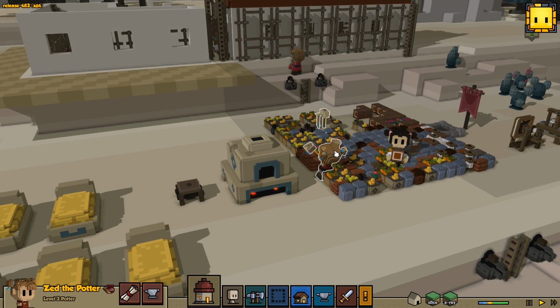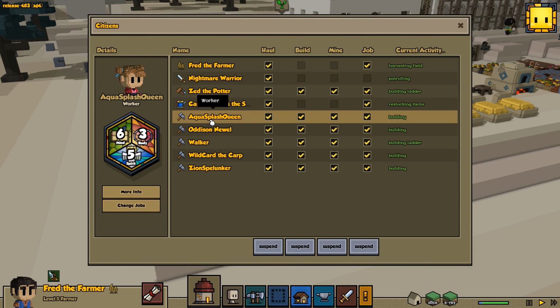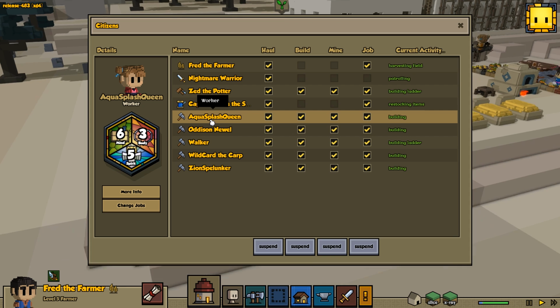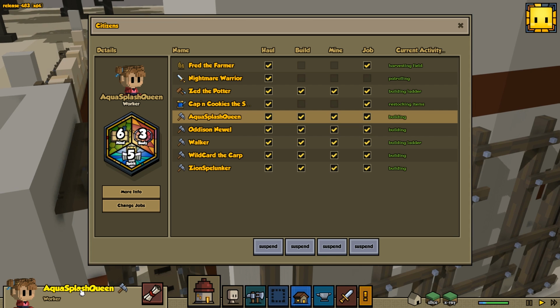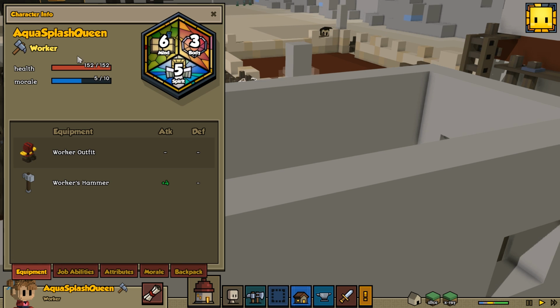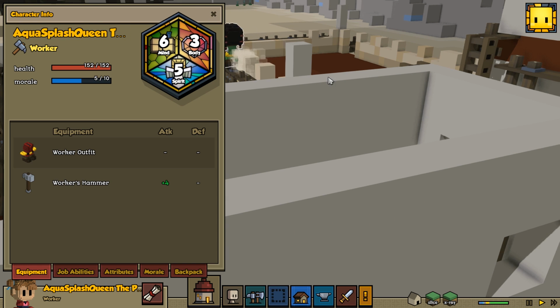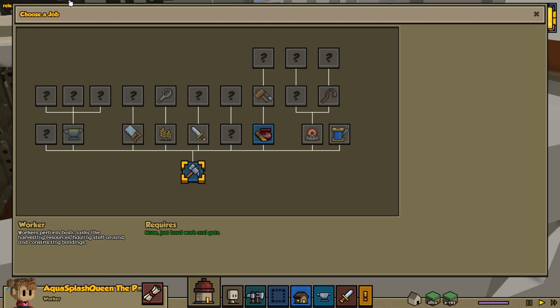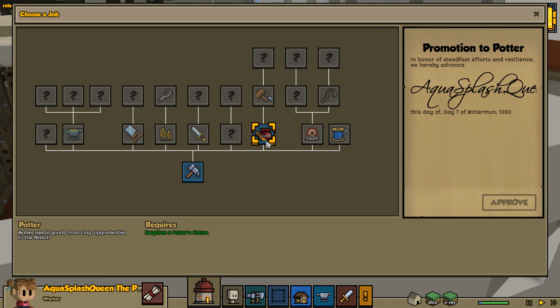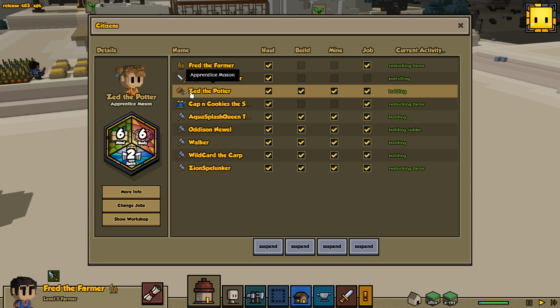Okay, Zed, there you are, a Mason Zed. Perfect. Okay, so now, Aqua Splash Queen, I can't pronounce it, sorry. Aqua Splash Queen. Yes, it's not that hard. Let's change your name, first of all. Aqua Splash Queen the Potter. Perfect. And we need to change Zed's name too, but we'll do that in a second. Let's change your job. Okay, so you are going to be our new Potter. Welcome to the career of Potter. And Zed, you are now Zed the Mason.